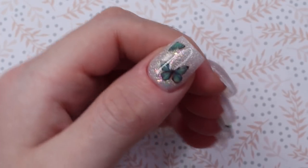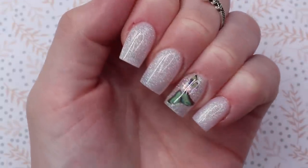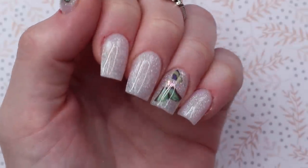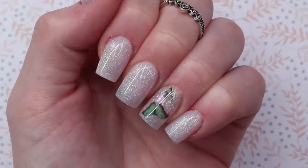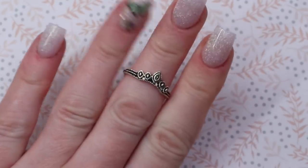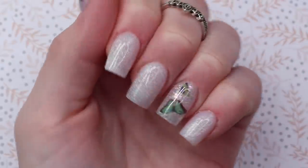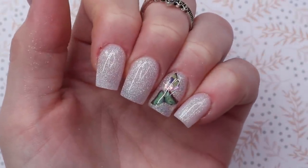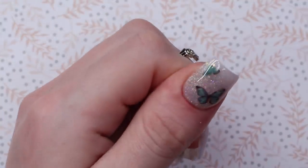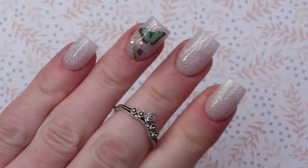Okay, and here is that finished design after top coat has cured. I applied my cuticle oil, washed my hands. What do you guys think? They're nice and salon short length. I'll be able to live with these for a while until my nails grow back, and then we can start doing some longer sets again, hopefully. So I'll make sure to show you guys an update if I can remember to.